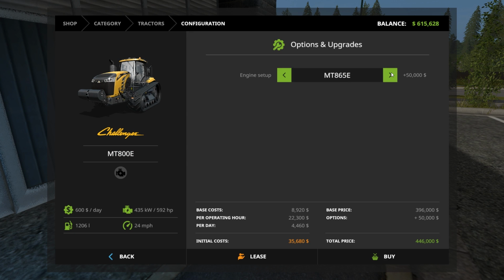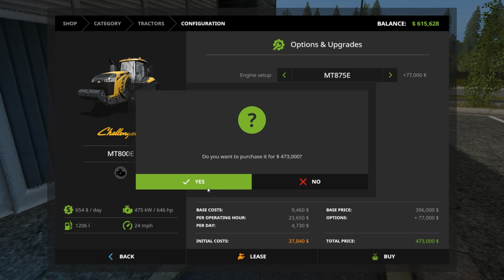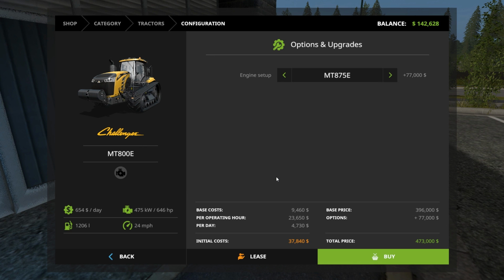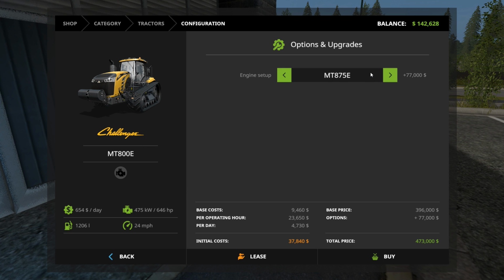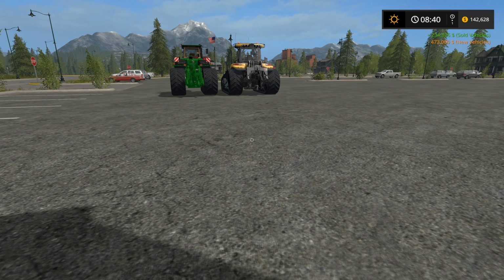Engine setup? Oh yeah, we get more power. More power. Oh. $473,000 engine? Yes, sir. May I have some more? Purchase you. Good day, sir. Sir, I said good day. Bang. Bang, bang. Now we're down to $142,000. Now we have nothing else to get for today.